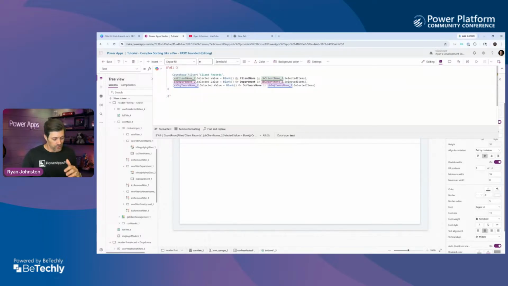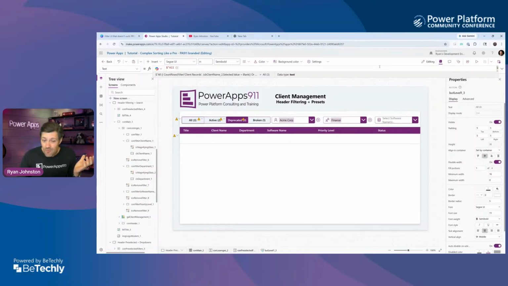So know your count rows, know where it's delegable and where it's not. Let's say that you're in a situation where you've just got to get some kind of count, even if it isn't delegable. You could do something where if it counts to the 2,000, which is going to be your max records, you could always just say 2,000 plus in your count. If you have to get an actual real count on a filter that just simply isn't delegable, you might do something with Power Automate. You might create a count there. There's ways around it, but that would be outside the scope of this particular webinar.